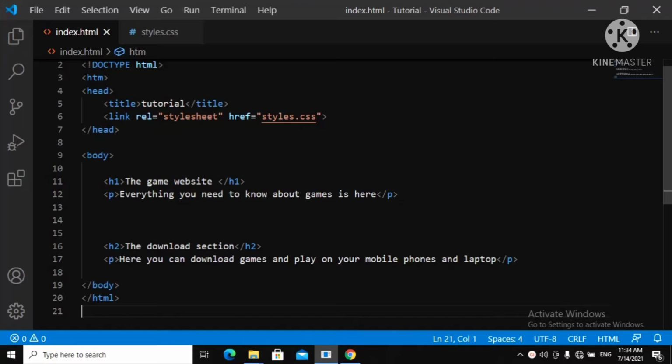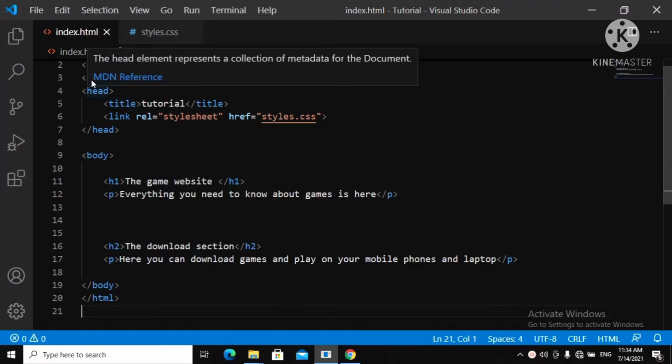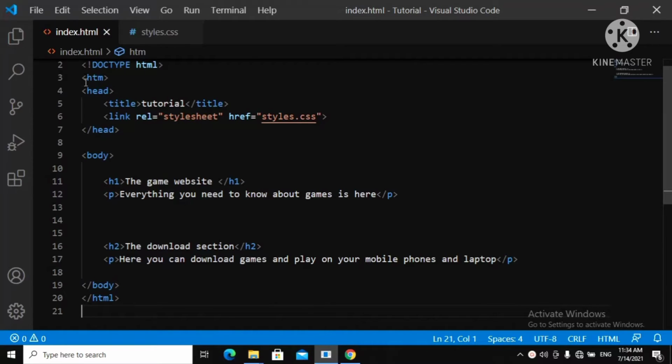As we all know, in the HTML structure, everything inside the HTML tag, the head, the body, the paragraphs and the H1, are all child elements of the HTML element. The title is a child element of the head element. The H1 and the paragraphs are child elements of our body element.